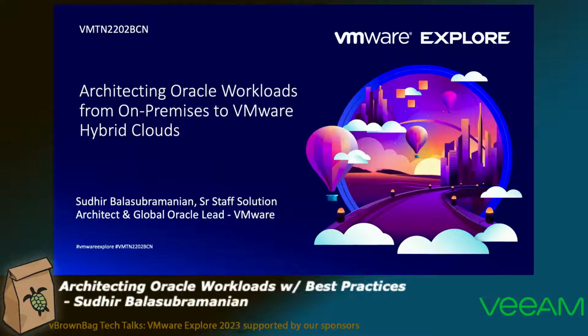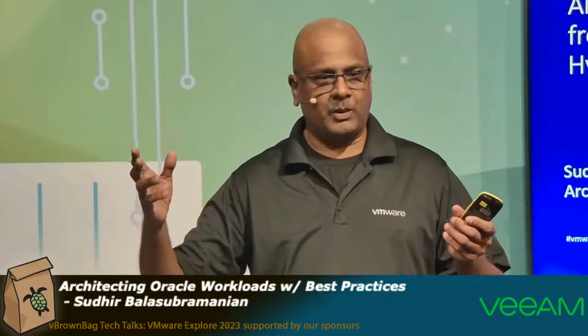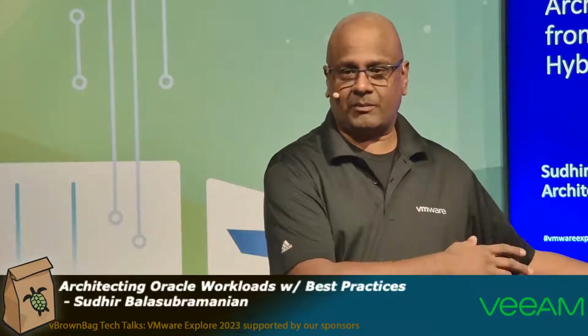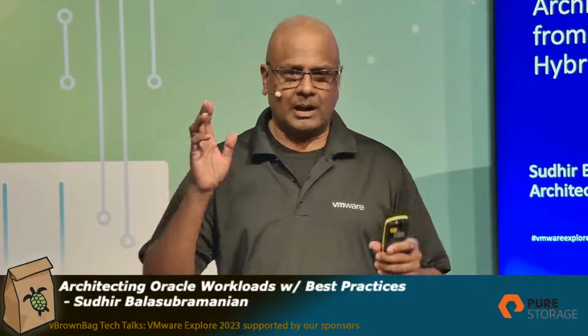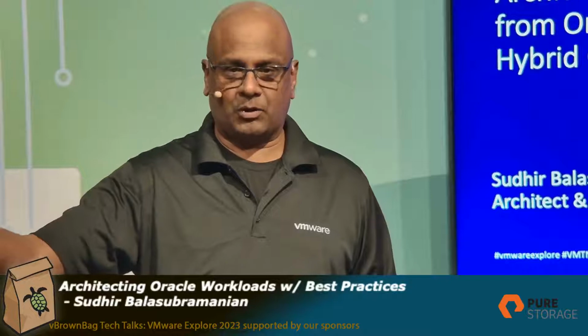All right, welcome to today's session. Essentially, I'll be talking on a very high level about architecting Oracle workloads from on-premises to the VMware hybrid clouds. I'll tell you a story about how we move from the big iron systems, that could be your AIX, Solaris, HPUX, engineered systems, commodity x86, or even another virtualization platform, over to VMware. I'll talk a bit on a high level about best practices, what things you have to keep in mind, and what options you have when you go to the cloud.